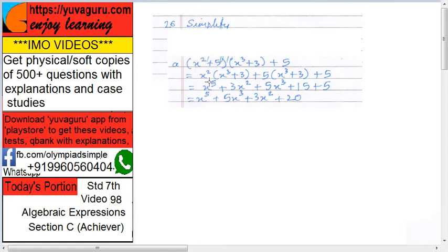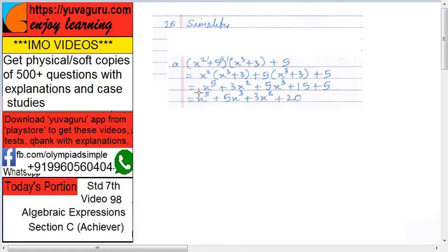So x² into x² + 3 plus 5 into x² + 3 and this 5 as it is. So solve this. x² into x³, x here, whenever you are multiplying some x term or y term, the indices get added. So 2 plus 3 is 5. Then here 3x² as it is, 5x³, and here 15 and 5. Solve this. x raised to 5, then x², and no, there is no one. So bring x³ over here.